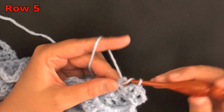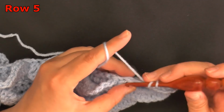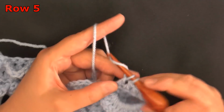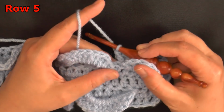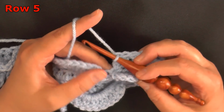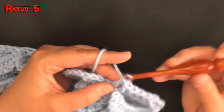2, 3, 4, and 5. Once you have your 5, look between your 2 feathers here to find that double crochet, follow it up so you can find the stitch and put your double crochet there.